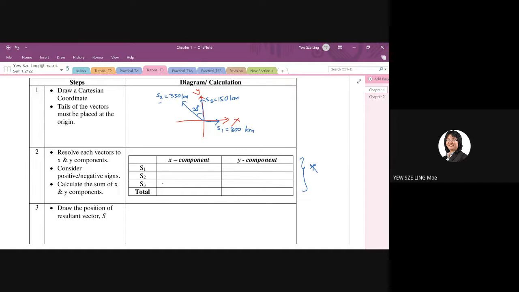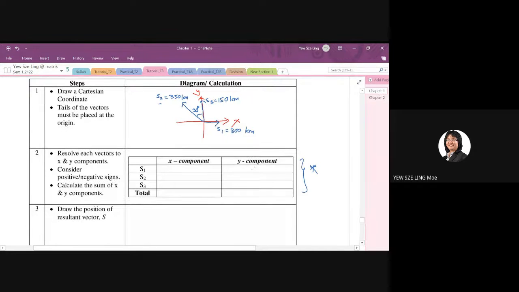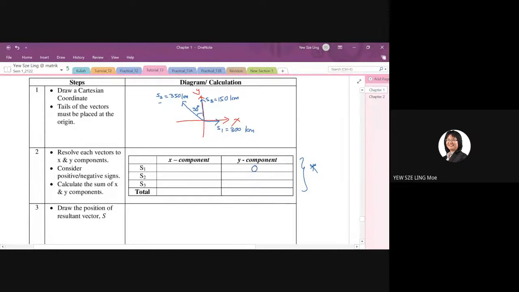All right, now let's look at how to complete this table, since you have two vectors that don't have an angle. So now you look at S1. S1 is lying on the X component, meaning that it doesn't have any Y component. So you don't even have to resolve the Y component. Straight away it is equal to 0. Then for the X component, you just write down the value, because you don't need to resolve it. It means the resultant vector along the X component for S1 is 300. You don't even have to resolve it because it's lying on the X component.